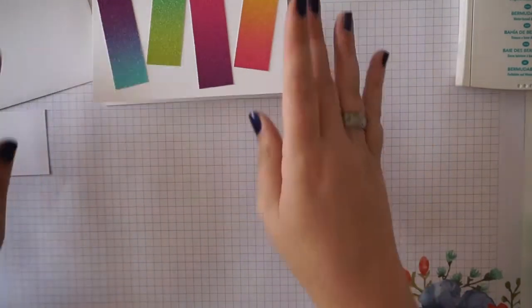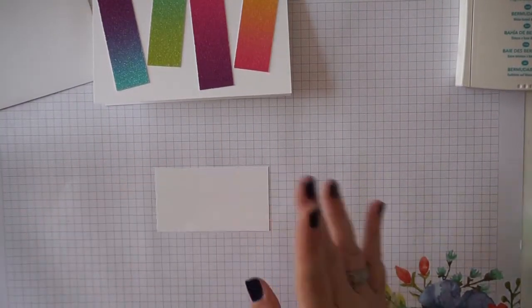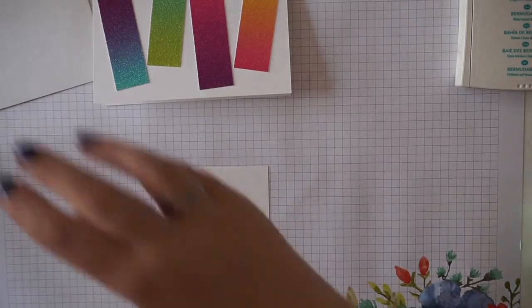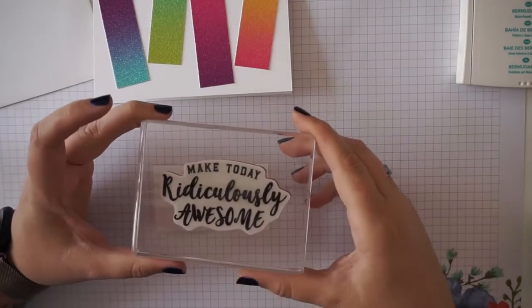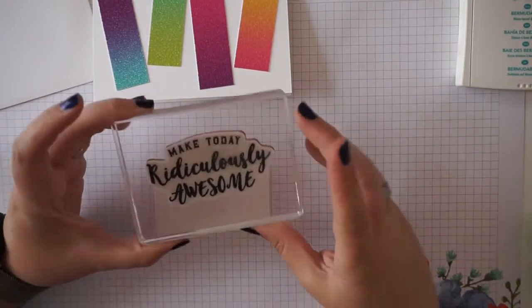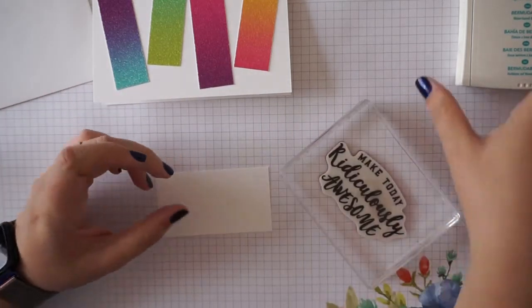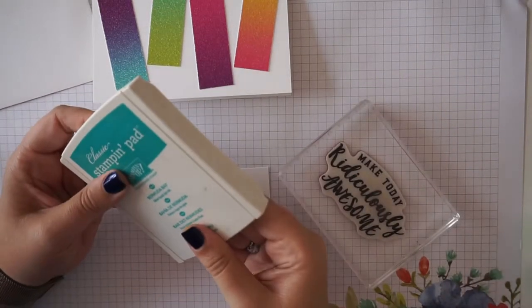So the next thing I'm going to do is actually to stamp the sentiment, and this is onto the small piece of cardstock. So like I said, this is 9 by 5. And I've got the stamp that I'm going to be using today already mounted onto my clear block. This is a clear block E. And I'm going to be using the Make Today Ridiculously Awesome stamp. And I'm going to be using Bermuda Bay ink for this one.